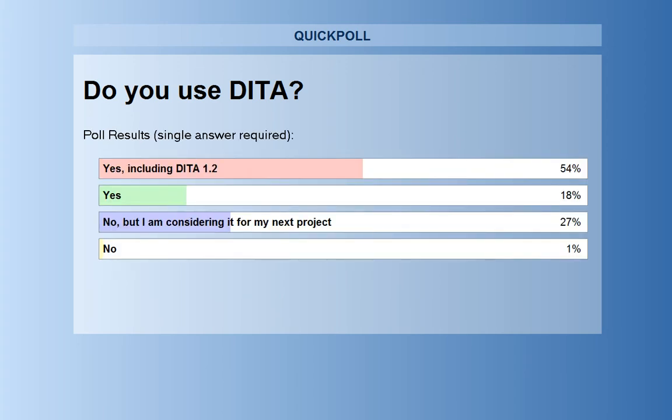It seems that most of you are using DITA 1.2, but some of you are curious about using DITA in your next project. And hopefully this presentation will be good for both situations.